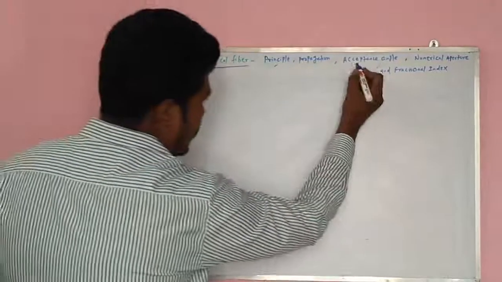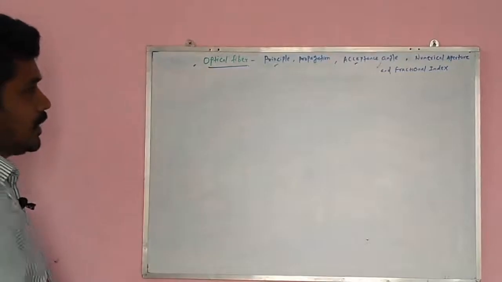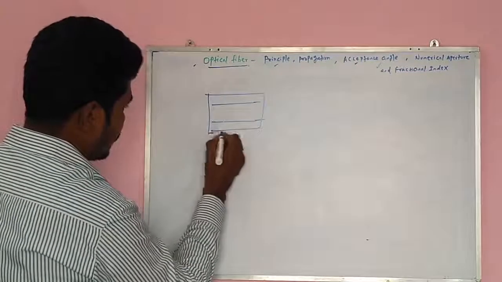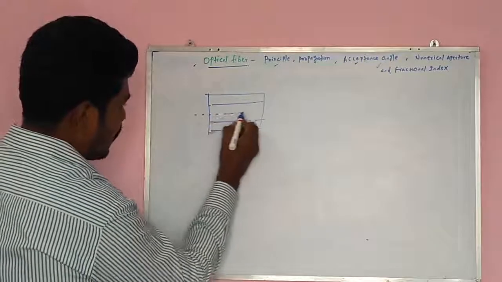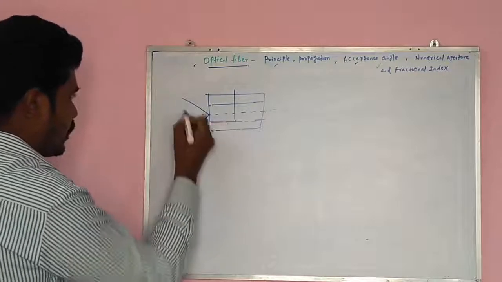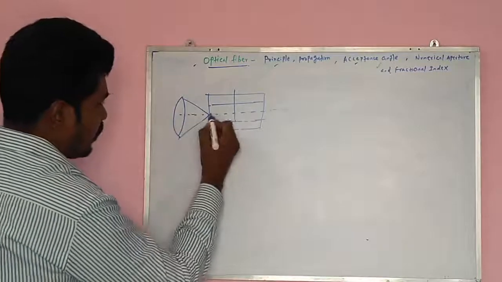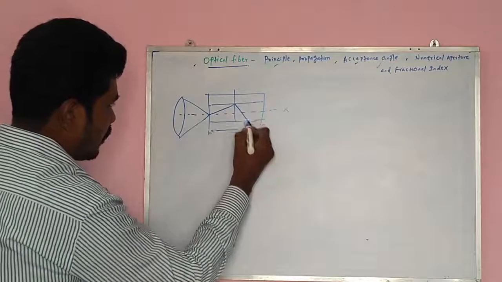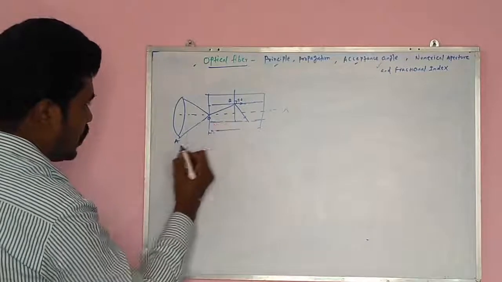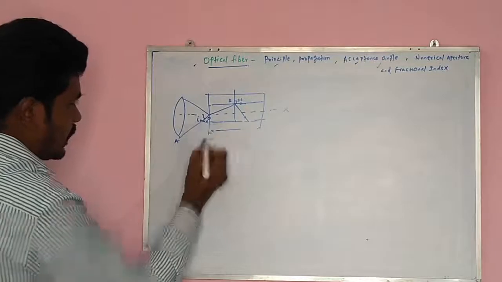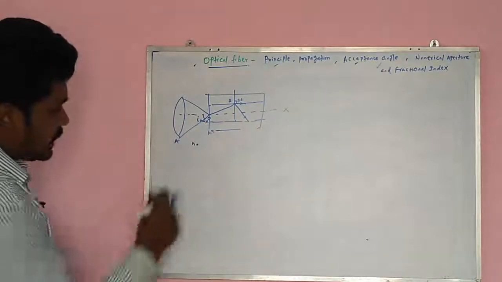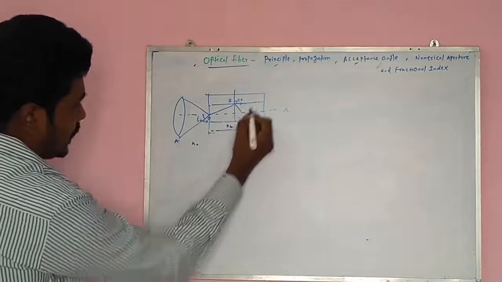So next we go to another case, the obtuse angular numerical aperture calculation. How do we find the obtuse angular numerical aperture? You know that an optical fiber has two layers. There is a propagation axis and a cone angle. There is a point A, a point B, and the point O. The input angle is I max, the maximum angle. The outer surface is an air medium with refractive index N0, the core medium has refractive index N1, and the cladding medium has refractive index N2.